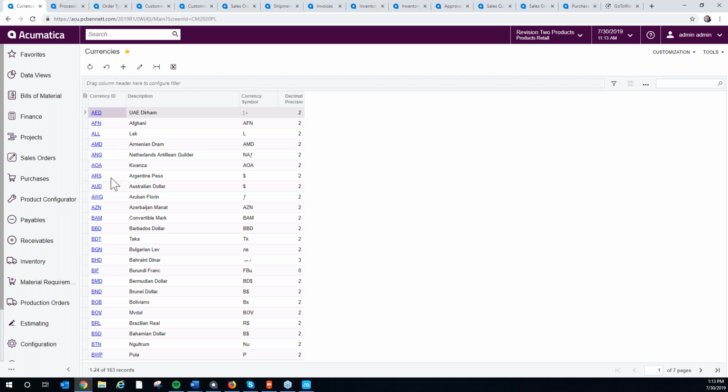And the other thing on the financial side that they've made improvements on is if you're using a multi-company environment, and if you have companies that use different fiscal years, that is, one company starts on January 1st, but the other company starts on May 1st or July 1st, you can actually have different starting dates, and then you can use these starting dates and consolidate them and see reports.